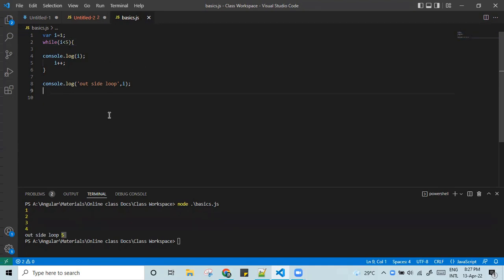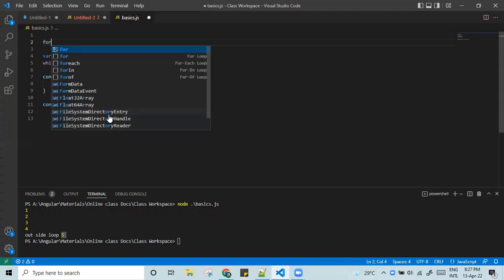In a similar manner, the looping statements are classified into 2 types: entry controlled loop and exit controlled loop. What is an entry controlled loop?